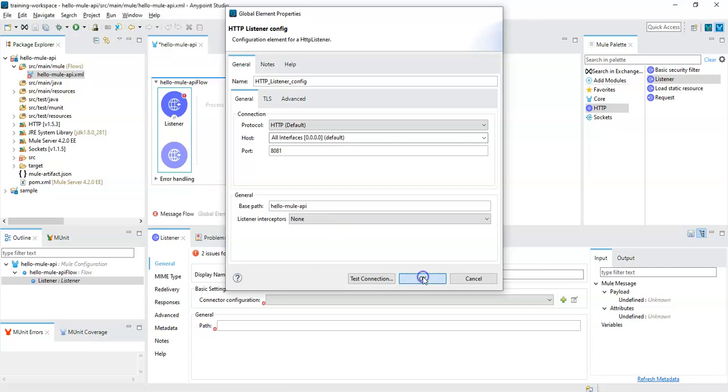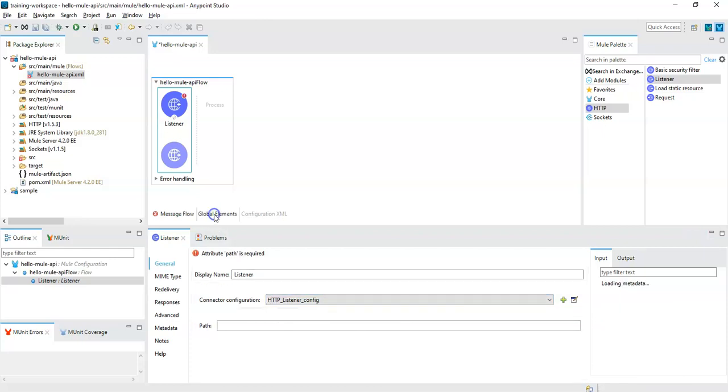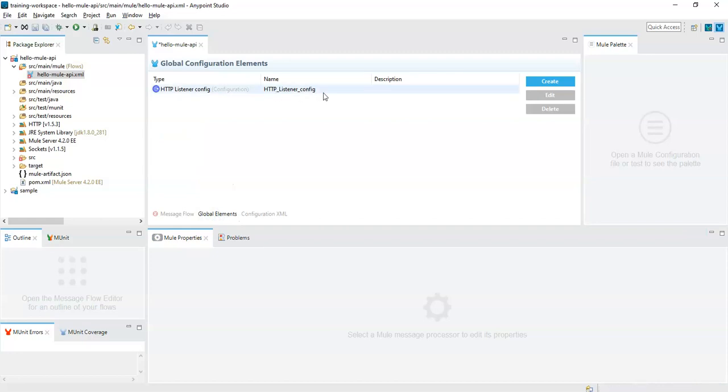Now click on OK. Then why was it asking for these details separately as a configuration? Because if I want to develop one more REST service in the same project, it is doable and we can make use of the same HTTP listener configuration. That is the reason in MuleSoft we have the configurations concept, which can be reusable. Those reside under global elements. Now go back to the message flow.